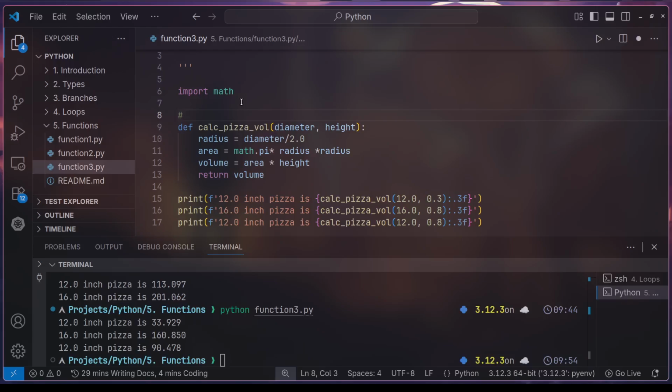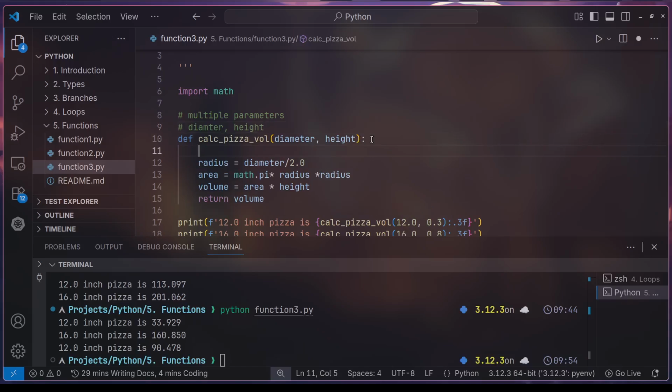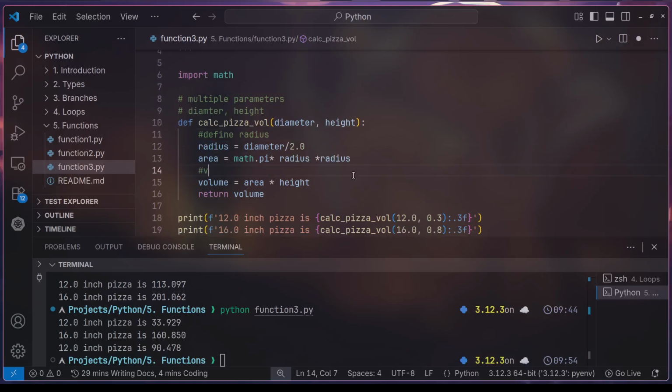So here we're going to say multiple parameters. We have our parameters being diameter, height. So here we say, let's define radius. Volume is here.